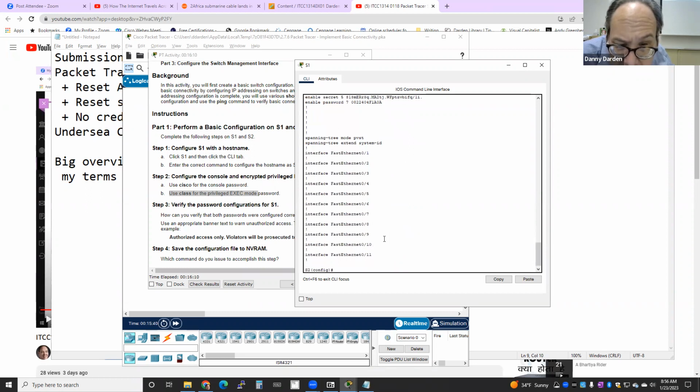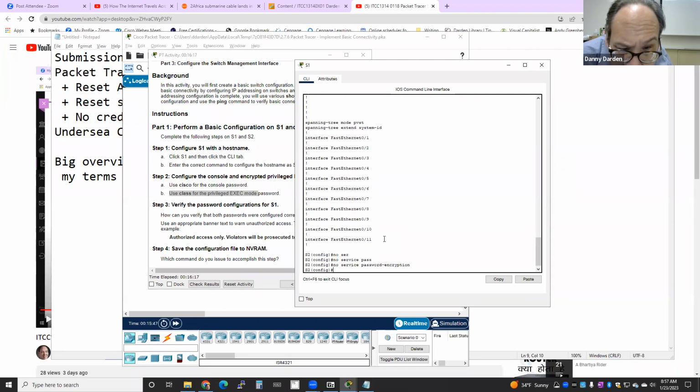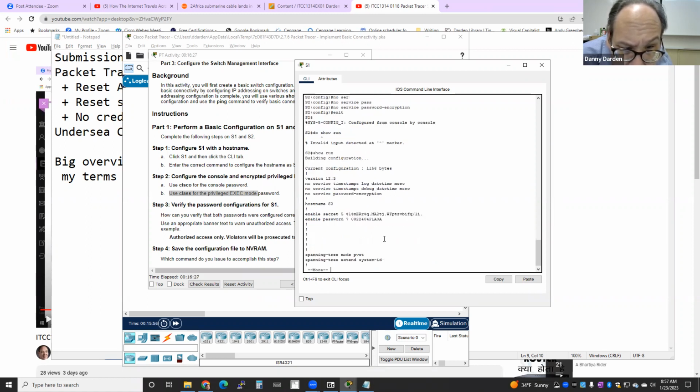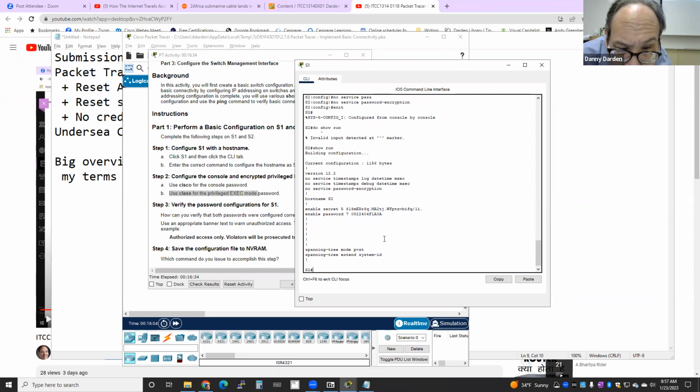It's still encrypted. Let's see. No. This password encryption. It's still coming up encrypted.